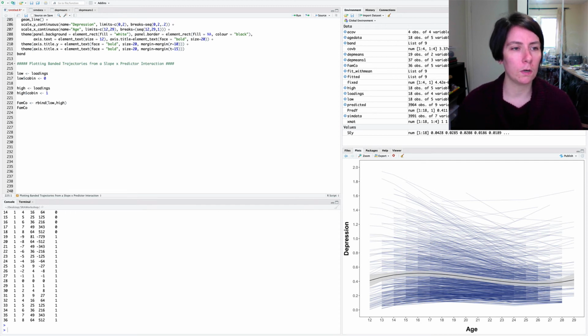Now, we also want to make sure that we've got a column in there that picks up the interaction term between the linear slope and family cohesion. So we're going to add a variable to famco. We'll call it coslope. You call it whatever you want. And that's going to be famco$slope, the set of linear slope loadings. Just multiply that by famco$cobin. Oopsie, that's a $ sign, not an asterisk.